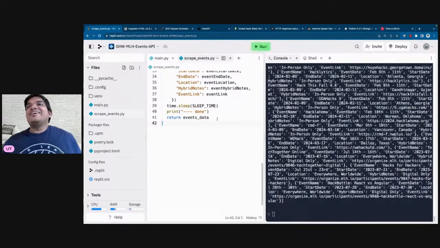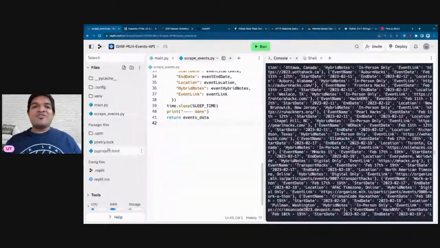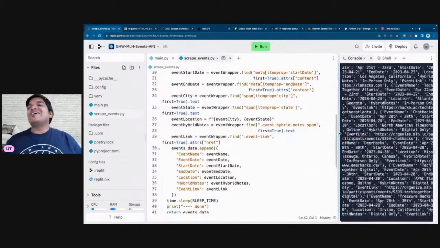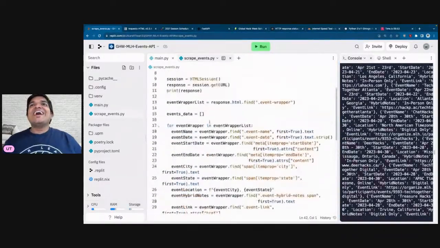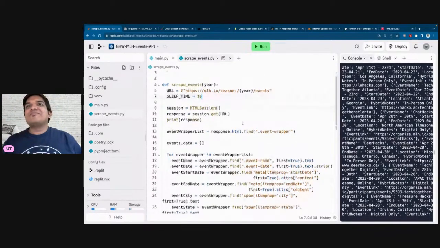Yes, finally. And that was some awful debugging. Okay, so I don't think Replit was updated. Yes, woohoo! I don't think Replit was updated, which is why it kept that old code.